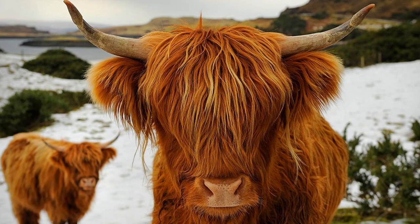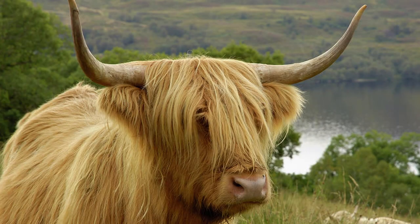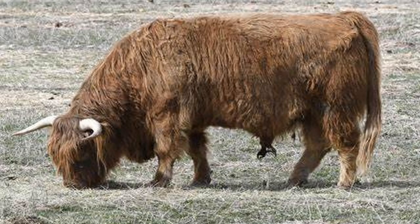About 60% of Highland cattle today sport a coat of reddish brown, with yellowish coming in next at 22%. The remaining 18% is made up of the black, silver, brindle, or dun varieties. The large horns are used primarily for knocking down brush to graze on, predator control, and scratching. Horns on females are generally upswept and finer textured than the horns on males, while male horns are more forward-pointing and massive. Highland cows average 900 to 1200 pounds when mature and bulls average 1500 to 2000 pounds. Highlands mature between 6 and 7 years old, but their horns will continue growing until they die.